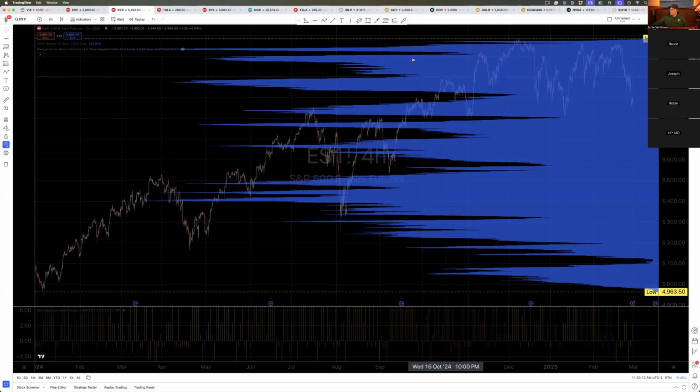Gotcha. Okay, that makes sense. But then you have these deep crevices here. These always amaze me at 5,800. I look at that and I say, man, what is it about that level that everyone has decided it's a no-go area? But it's there and we're very close to it. Interesting. This is like that too, right there at 59.15. Not quite as deep, but still pretty deep. The difference in volume between these areas is really stark. You can see where the market has temporarily found value and where it hasn't, and then other places where it's undecided.